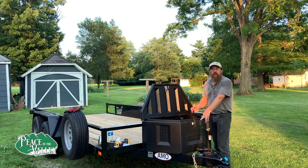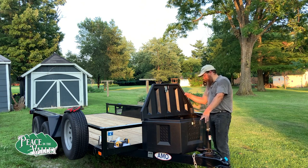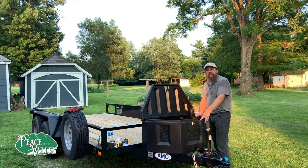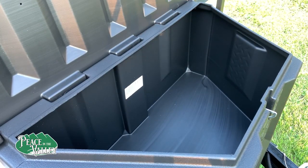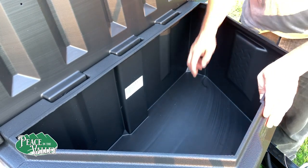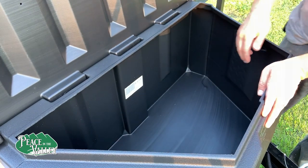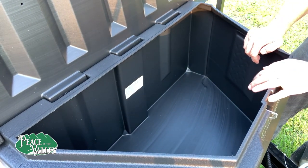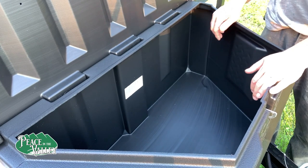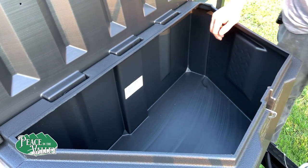And what we're gonna do is we're gonna mount it on here. So keep watching, and I think you might find something useful in this too. You can see how large it is inside. This here will bolt down here, and it'll mount right to the tongue of the trailer right here. So we're gonna get started and bolt that down.